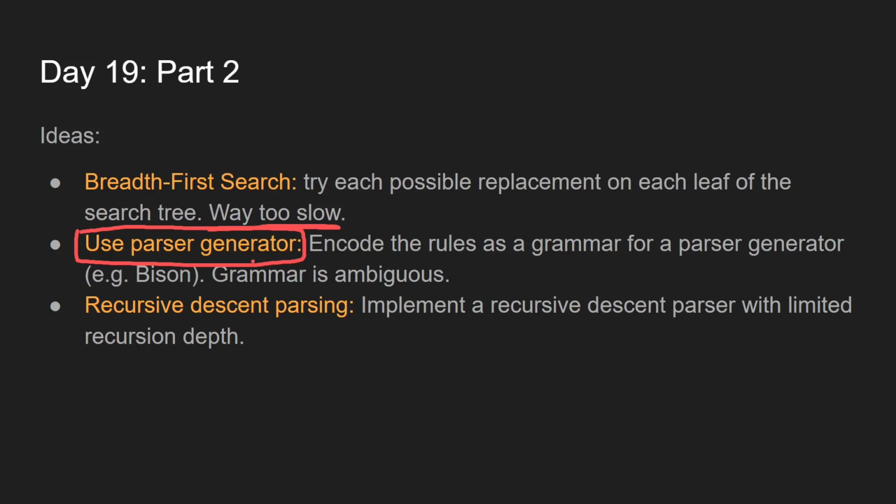If I could encode these rules as a parsing grammar and then use a parser generator to generate the parser, then the solution would just be to count the number of times I match each rule from the parsing grammar. However, I tried that with the parser generator Bison, but the grammar is ambiguous, and I didn't want to spend more time trying to get that to work with, for example, a generalized parser.